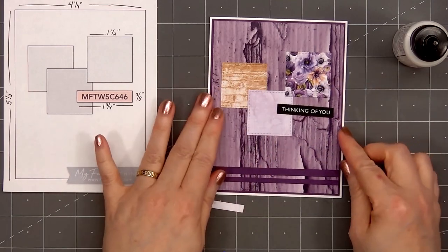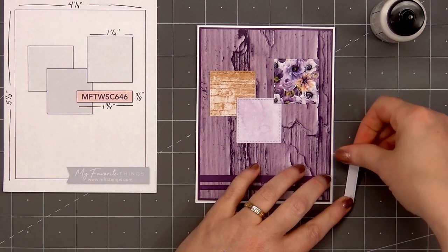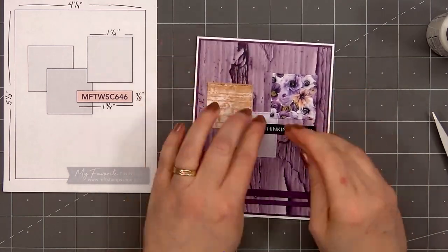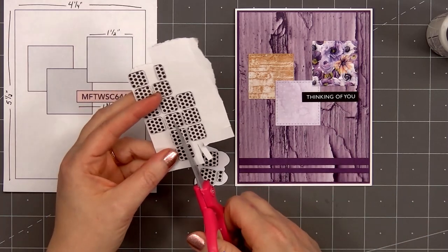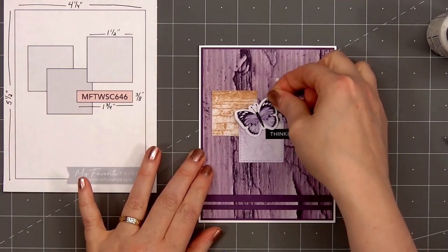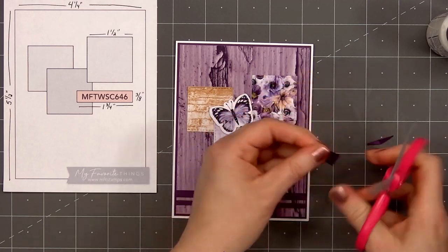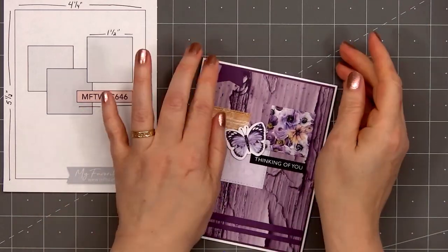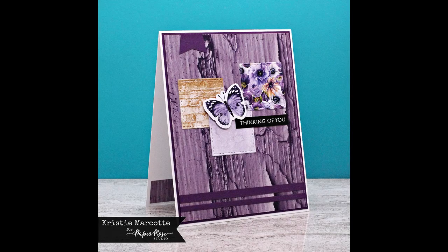For a sentiment I'll be adding 'Thinking of You' — from Paper Rose's black and white sentiments pack, which includes a nice variety of sentiments you can use year-round. I put a scrap of pattern paper on the right side where it goes off the stitched square, then adhere it in place, making sure it's nice and straight. Using glue gives a little bit of wiggle room to adjust. Next I'll add one of the butterfly die cut images, popped up using some foam dimension, adhered above the sentiment on the left side. For a final finishing touch I'll cut a small banner from the same dark purple card stock and adhere it in the upper left hand corner. There is my finished card, and I did make two using this design — I really like how this card turned out; the background paper is so beautiful.